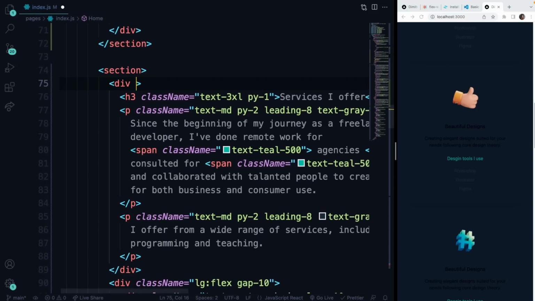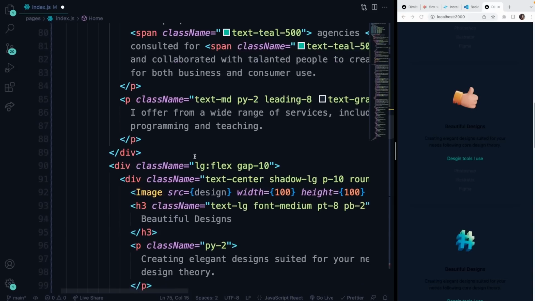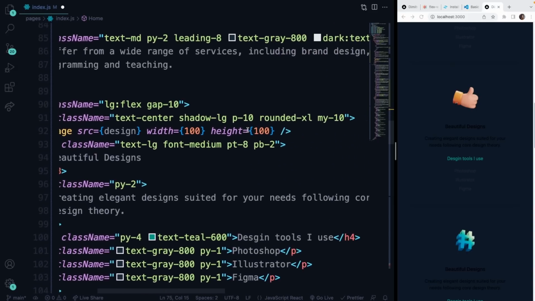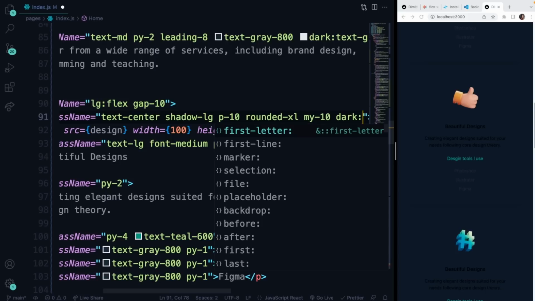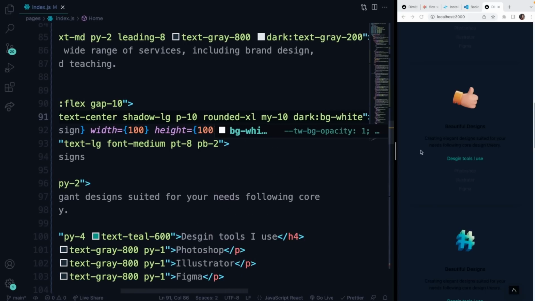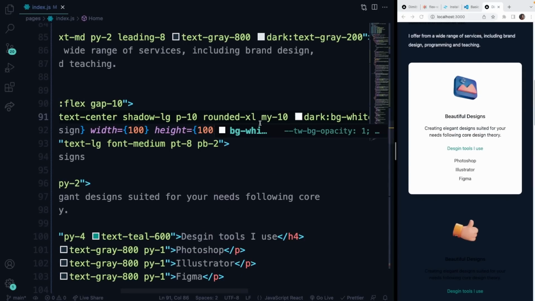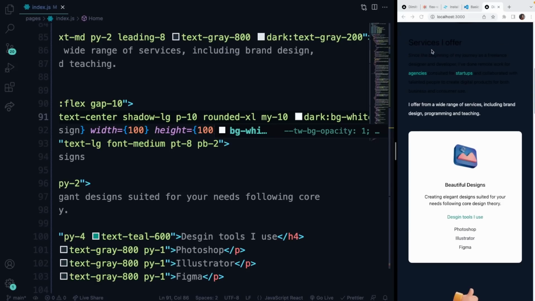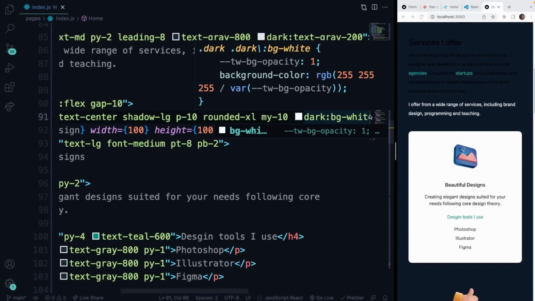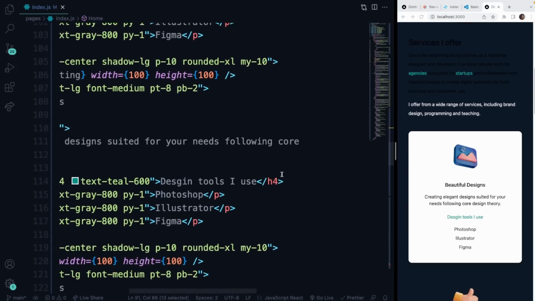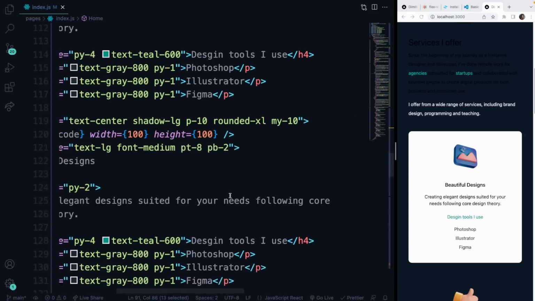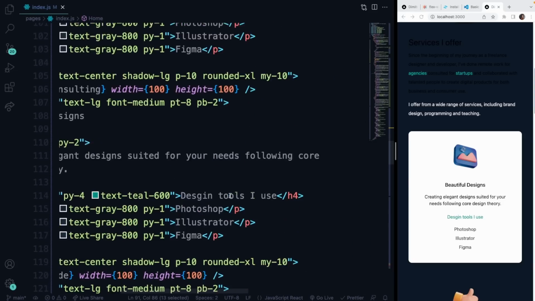If I just go here and say className, let's go on this card actually. So here we go. These are all the individual cards. I can add a dark and say BG white on this, right? And then hit save and boom. All right. So that's dark mode ready now. So you can do this with the text and everything. You can just basically copy paste this over and you are good to go. So let me just copy paste this for now just to show you an example. But yeah, you can customize everything tons.